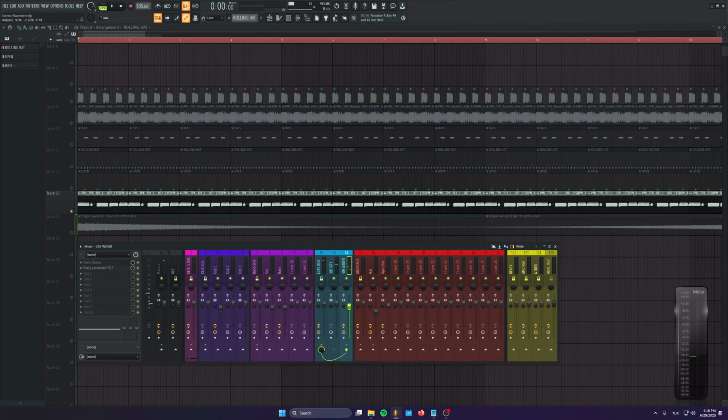As you see, it's adding a very cool depth and stereo information to the sound. If you'd like to listen only to the widening sound, you can just lower this dry to here. Then we will only hear the wide. Yeah, as you hear, it has tons of stereo information. If you'd like to make it even wider, you can use the stereo separation knob in the mixer.